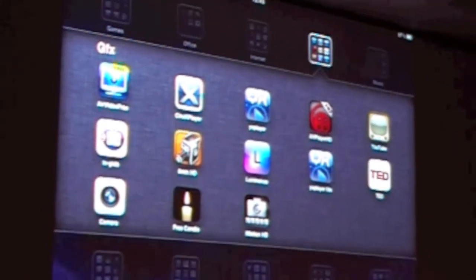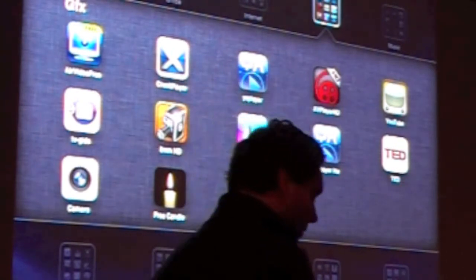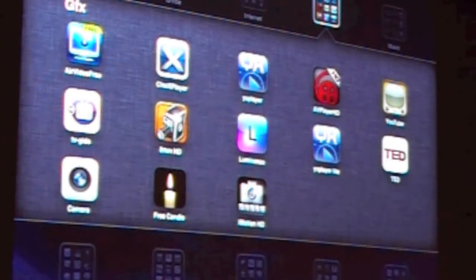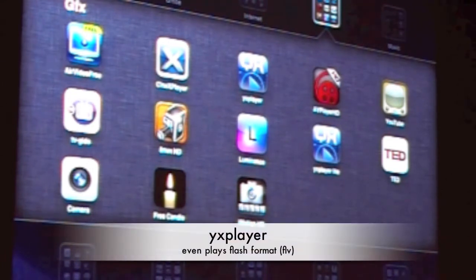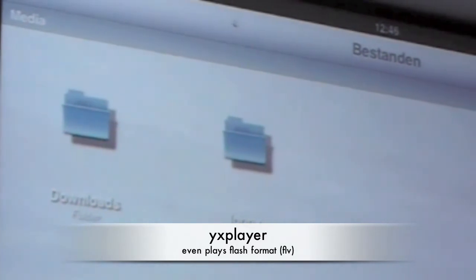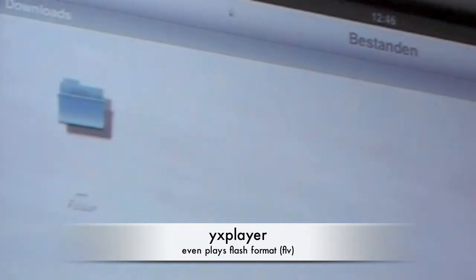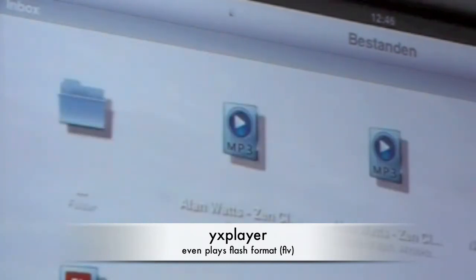A downside, of course, of the iPad is that it's not possible to play FLV files or Flash files. But there is a way to circumvent this problem, and it's called Xplayer. This program does not allow you to play them online, as you would do normally, but it can help you to play files that you have downloaded as FLV. For instance, if you download a video that is encoded as FLV, which is the standard format for Flash movies, you can also play it by means of this.